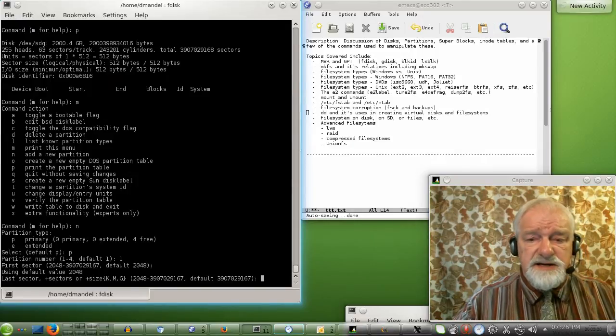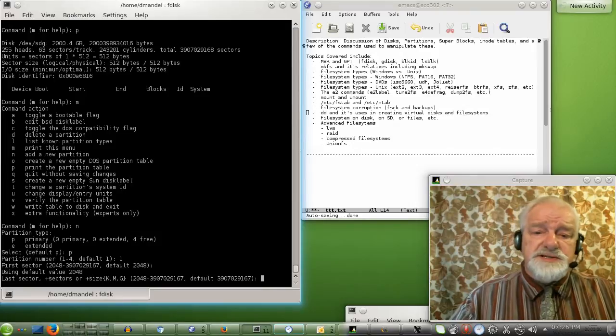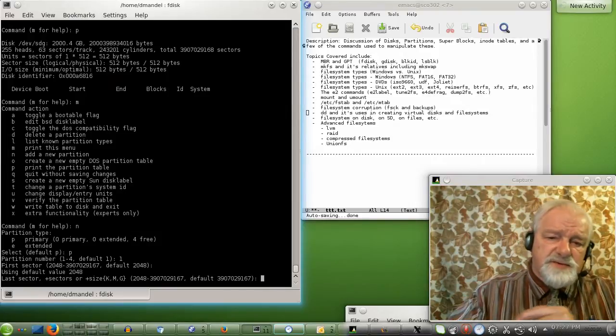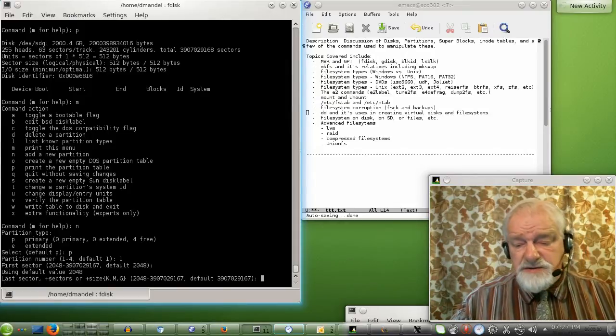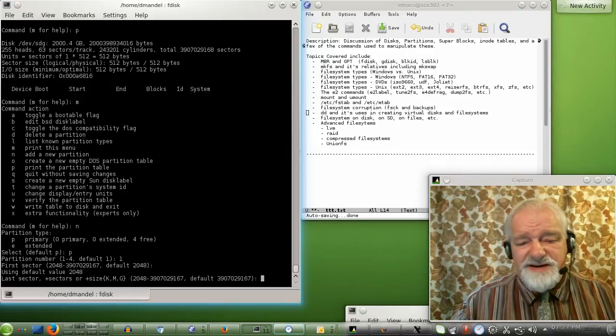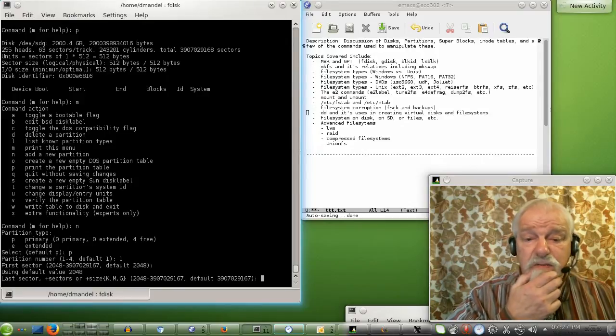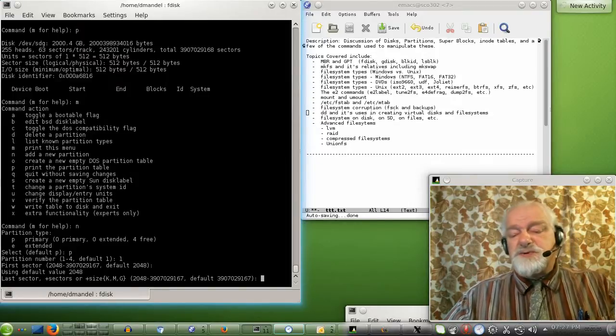I'm going to make this into my swap partition. The swap partition is where my swap space will be stored, the space that is kind of my virtual RAM. This system has about 6 gigabytes of RAM. I don't really know how big to make the swap. People argue about that. There's all sorts of philosophies. Mine's different than other people's. Most books say make twice as much swap as you have real memory. But that doesn't make sense to me.